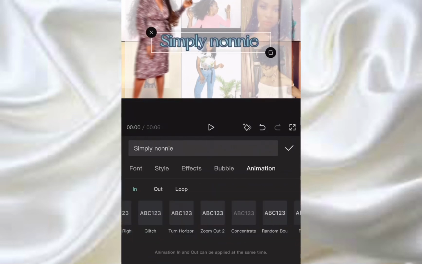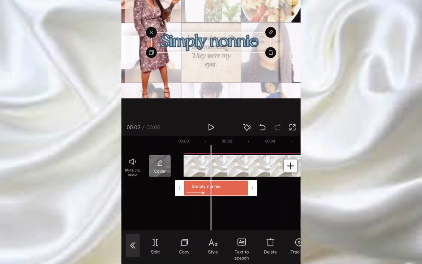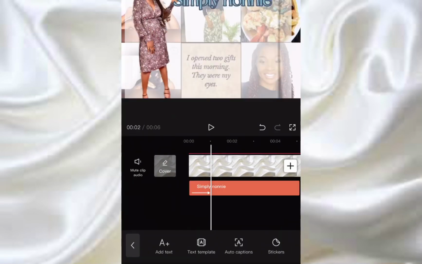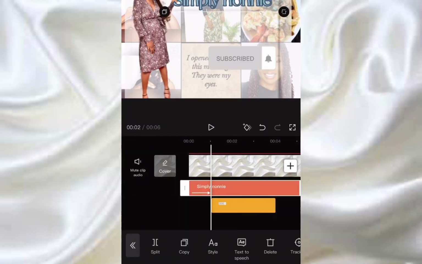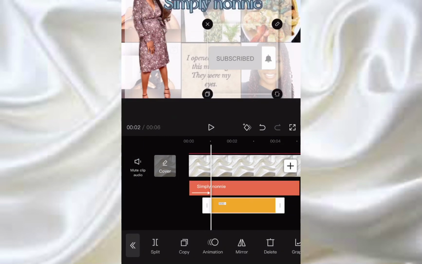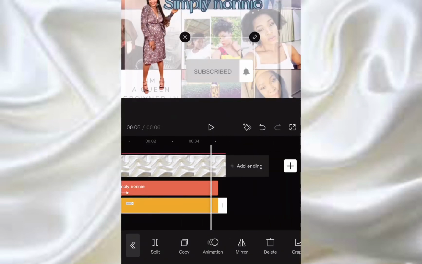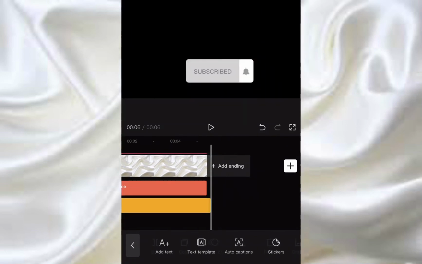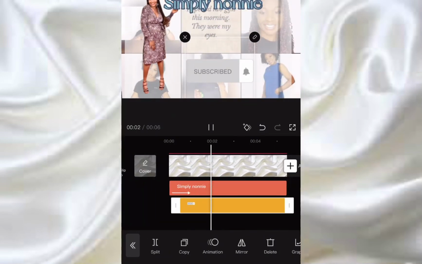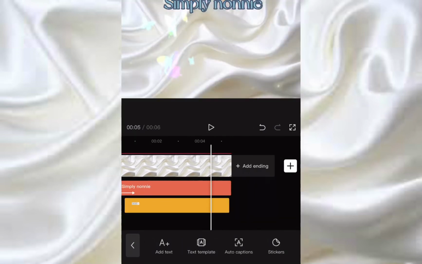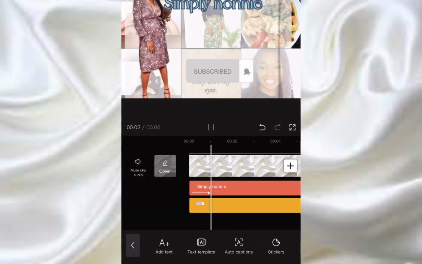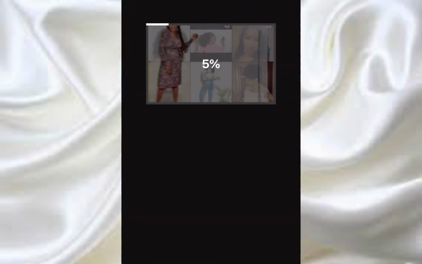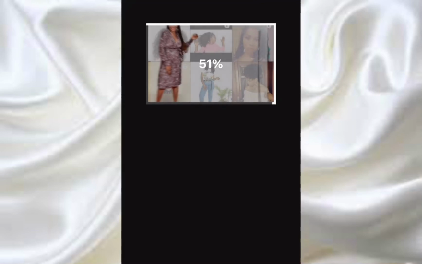After that, I'll just add my YouTube name, Simply Noni. I'll just add it there, and also use the effect that I want, the fonts that I want. Then after that, you click on this on/off switch button there, and you see all the social media subscribe buttons there. Then you click on it, and also add it to this part, and yeah, this part is also done, after which we add our animation to the picture, the words and everything. I use 2 seconds for all the settings, and we export this to our photos again.